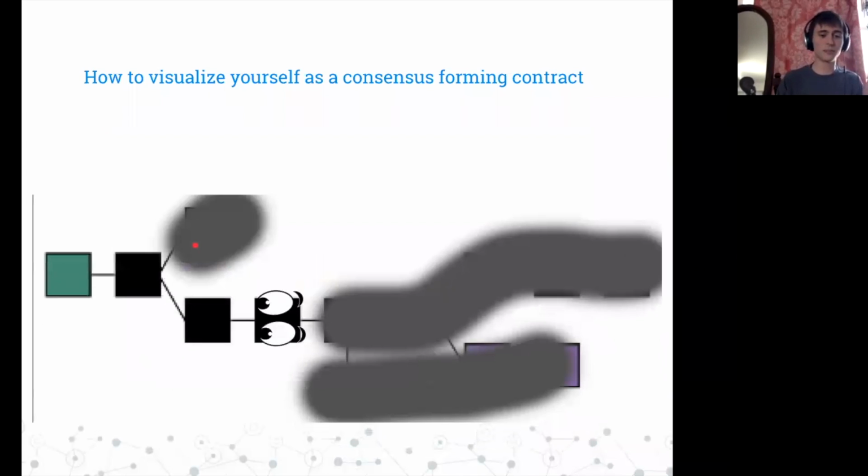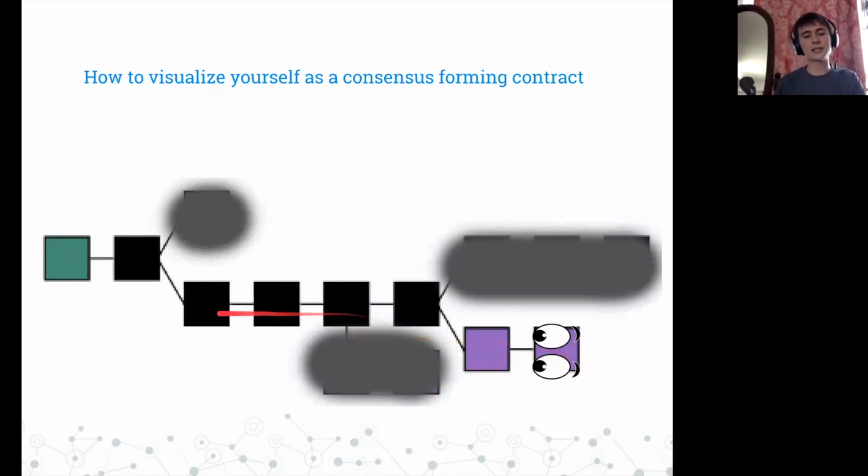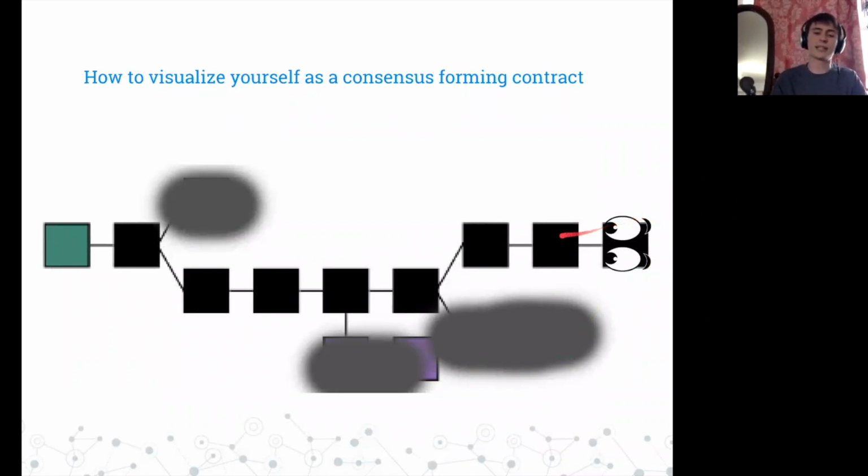Now, if we go on, boom. I'm a Casper contract on this fork, on this block. I can only see backwards. I can see everything that's happened in my history, and I just watch it like that. Continuing on, if I'm a smart contract here, I can see this chain. Or if I'm a smart contract here, I can see this chain. And now I'm here, I can see the full chain. So this is all the smart contract can see. Now remember, it can do any kind of computation over what it can see.